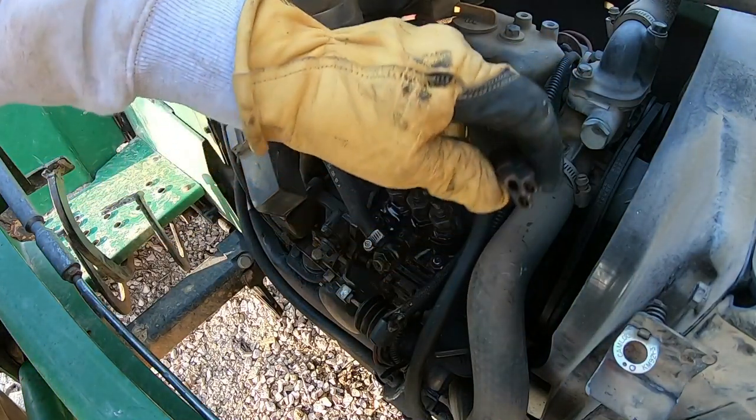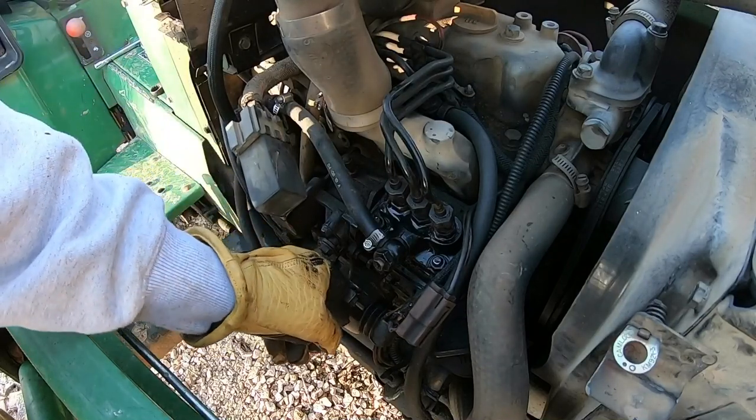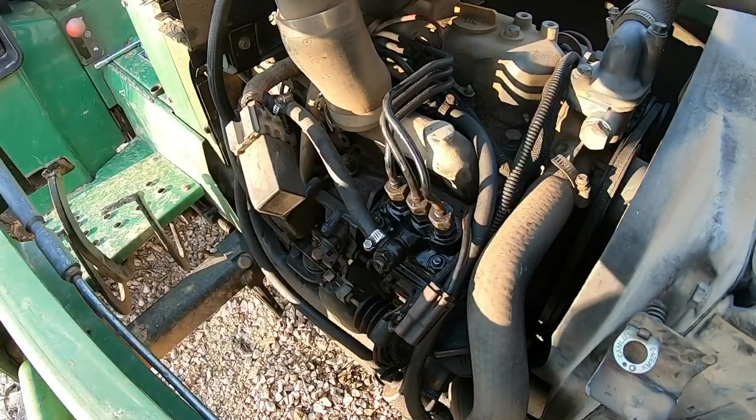I'm also just noticing this, and I'm wondering if this is the problem I'm having with the starter solenoid. I'm gonna say it is. We'll probably have to fix that today too.